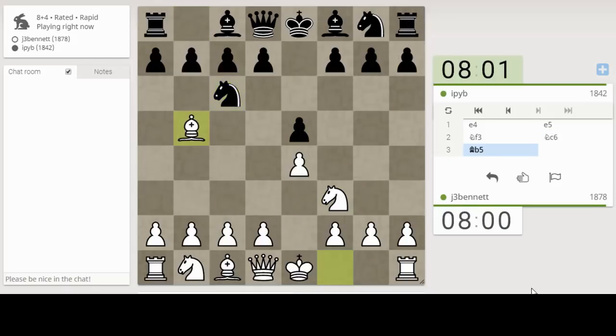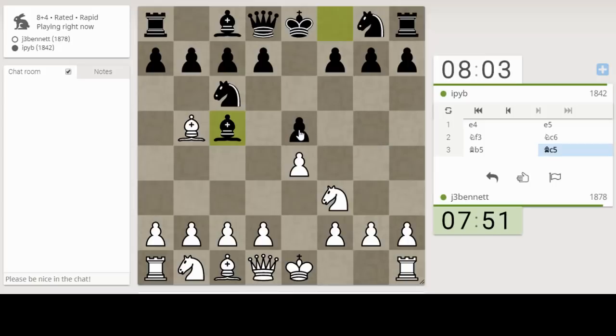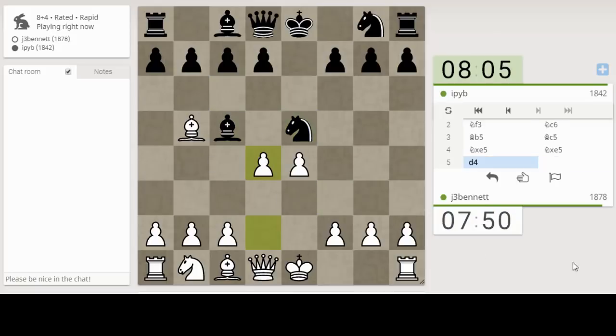So we've got a Ruy Lopez here. He plays immediate c5, bishop c5. This is one of those positions where you can take the pawn on e5. Knight takes. And then you have the center fork. I think it's okay. I think it's not anything special, but it's interesting. So it looks like he knows this one.